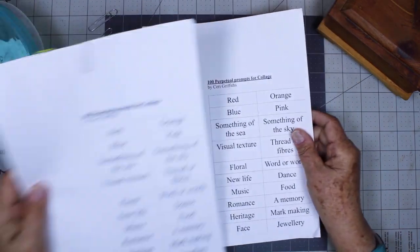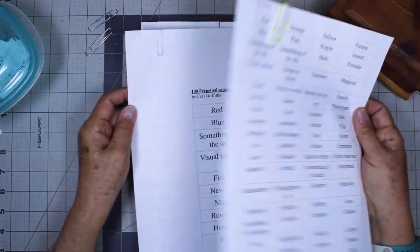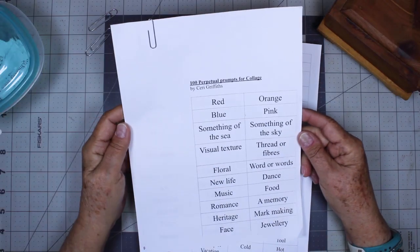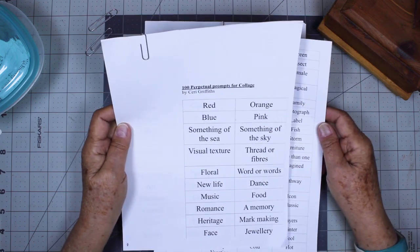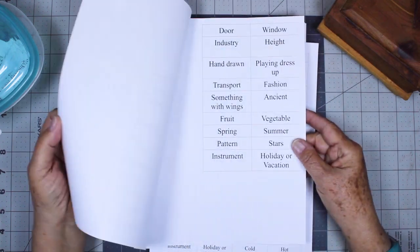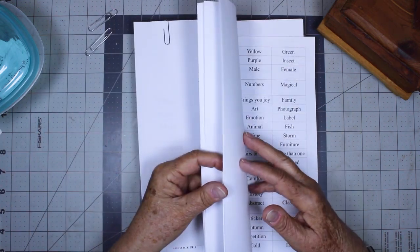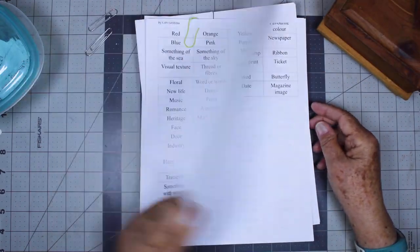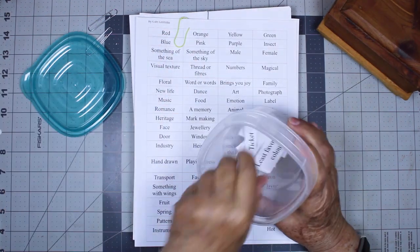And then there's another one, the actual size. And then here's one smaller size. Because this document's A4 and my paper is letter size, I did have to sort of spread it over a few pages. But at smaller it fits. So I've already cut out the large size ones and I put them in this container.